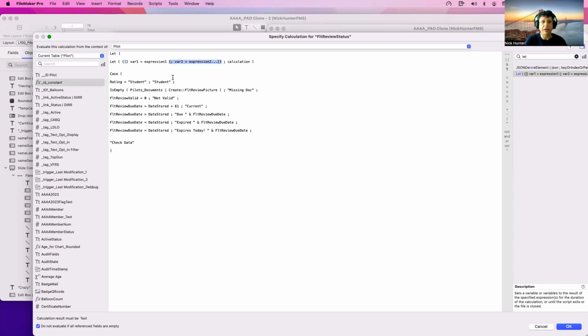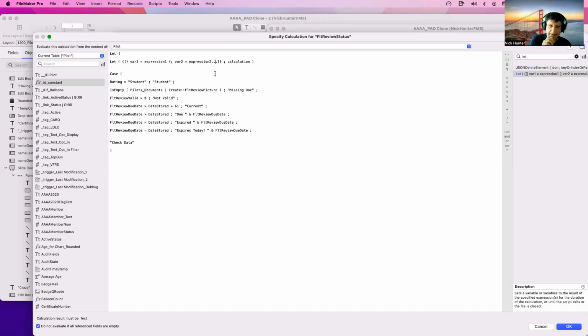because we can have variables. I'm going to explain what a variable is in that case. We can have one variable or many variables. That's why they said variable 2, variable 3, 4, 5, 6. You can put as many variables as you want.